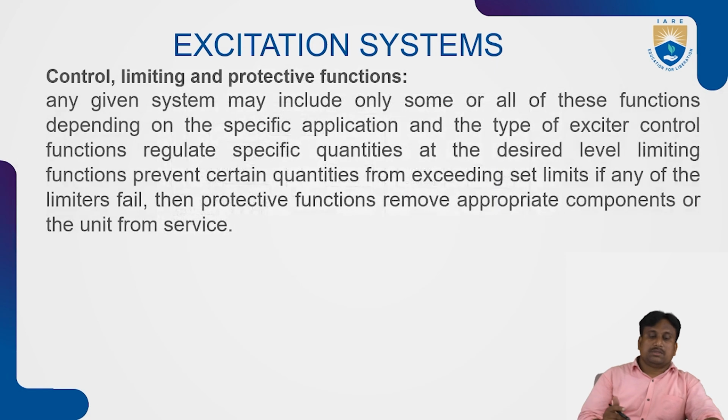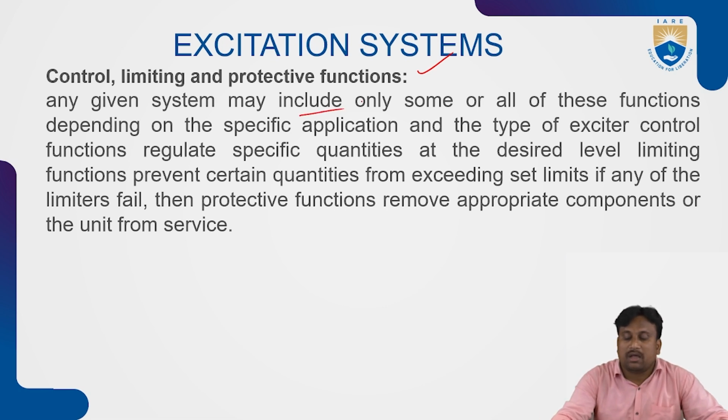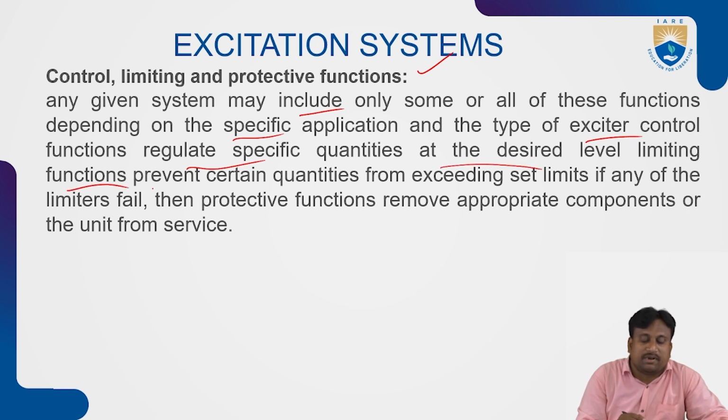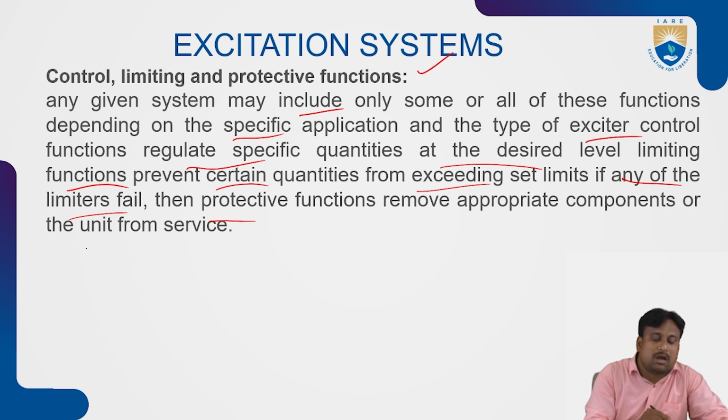Yes. So here control, limiting and protective functions are introduced. A system may include only some or all of these functions, depending on the specific application and the type of excitation control, which regulates specific quantities at the desired level. Limiting functions prevent certain quantities from exceeding set limits. If any of the limiters fail, protective functions will remove the appropriate components, or take the unit out of service.